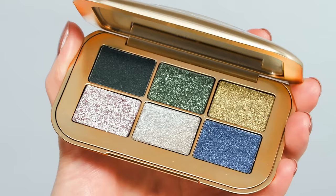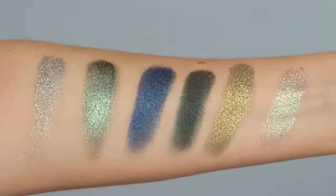With this palette, there are obviously so many jewel tones. I mean, they all work individually. You could just do one shade and it would still look like an incredible eye. So I thought what I'd show you for this video is just the look that I'm favouring at the moment. I'm going to start by using this shade, which is a blackened gold, and it's a metallic gold, which is called Madrigal. There are four metallics in this palette, one seamless matte and one luminous duochrome.